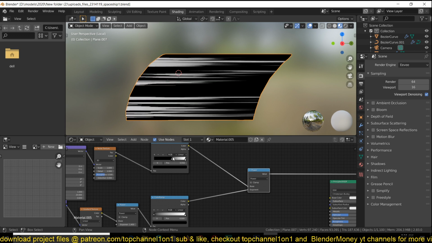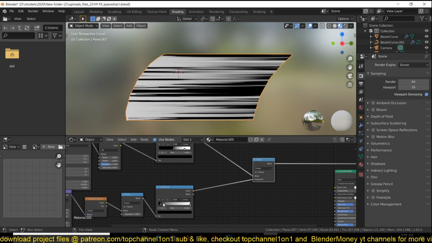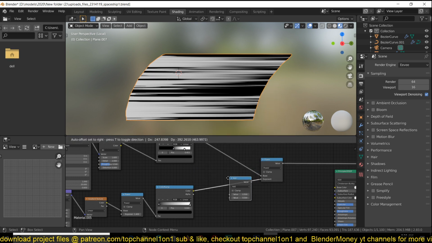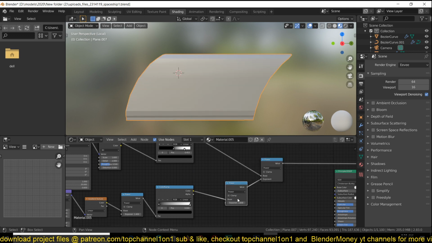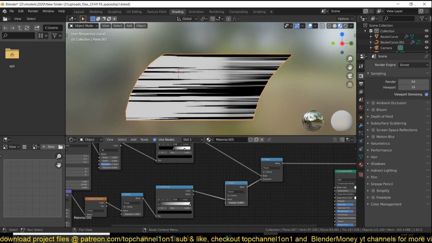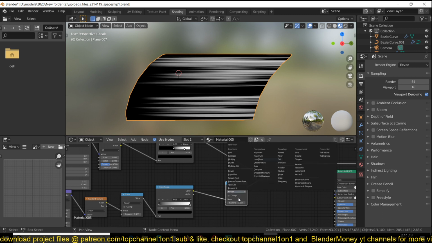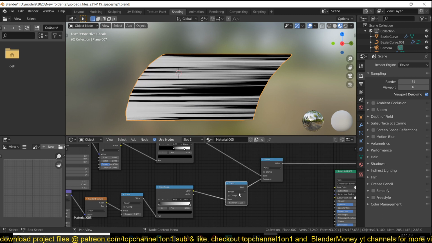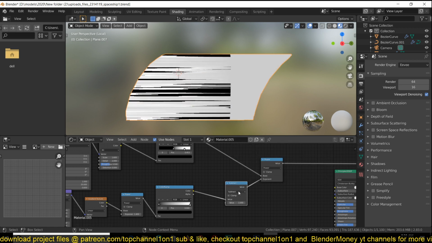So let's play with this gradient just a bit. Okay, not that. Let's try subtract, add.